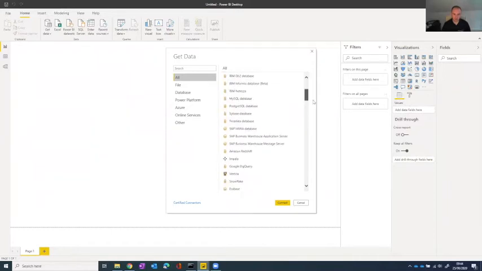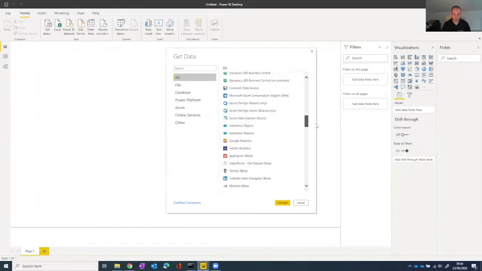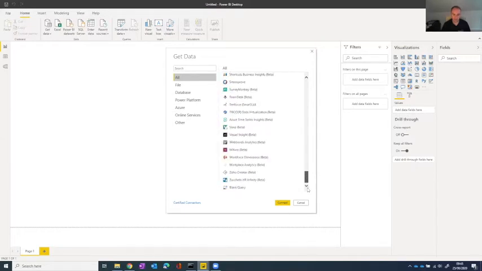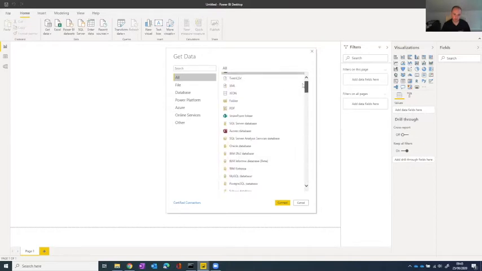Now, if we just whip through this quickly, this is all of the sources. You might spot things like Google Analytics, and that might trigger you to think, oh, I could pull my Google Analytics data in alongside some other data. If you're using Sales Navigator, you could pull that in. So you can start to look at trends developing, where people are looking at websites, or if you have Sales Navigator, people looking at your LinkedIn data. There's a whole raft of sources of information that you can pull in to Power BI.